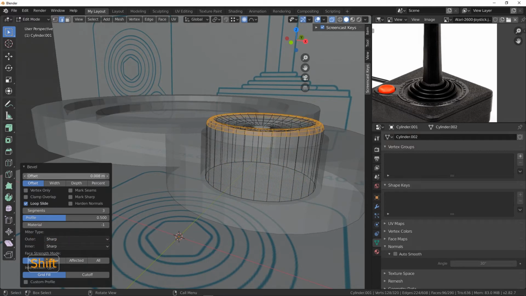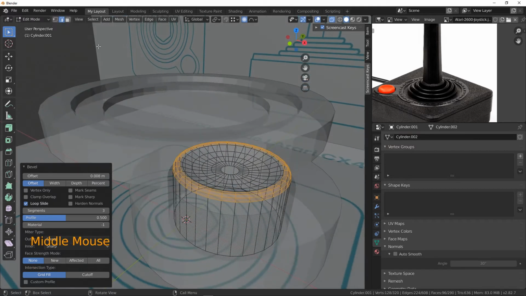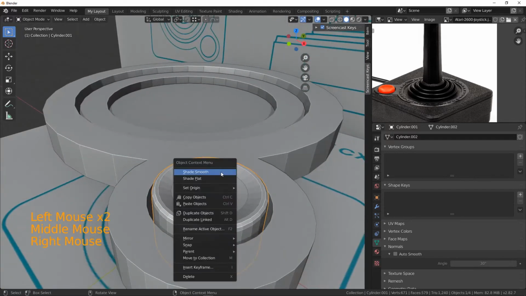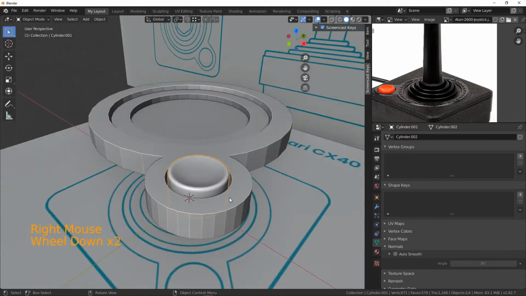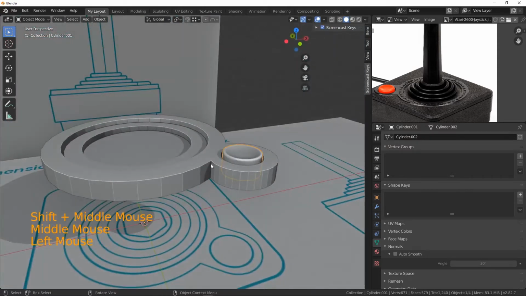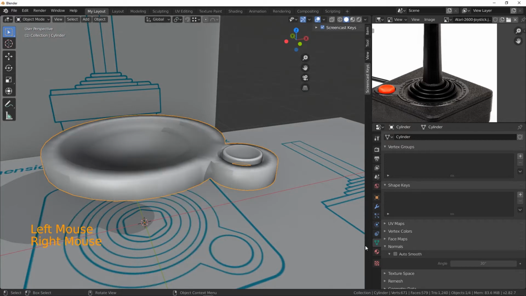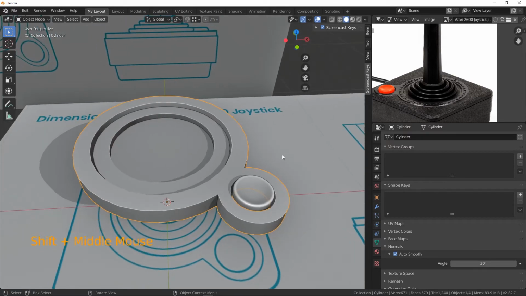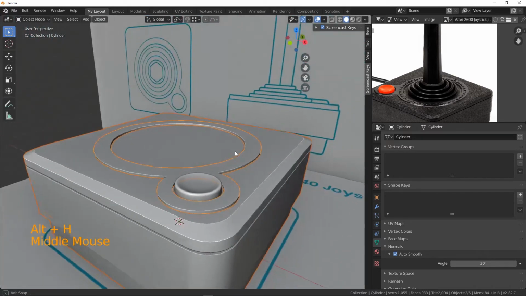Yeah, that's much better. That seems more even than it was before. Back to solid mode, smooth shade that. And there we go, there's our nice little button. We might as well smooth shade this as well, get our auto smooth on this particular object. And let's unhide everything, Alt H.